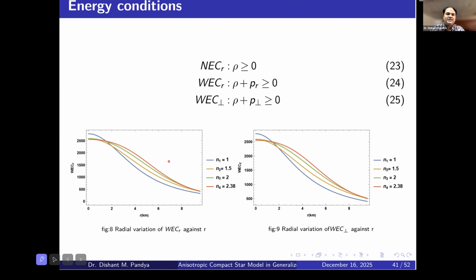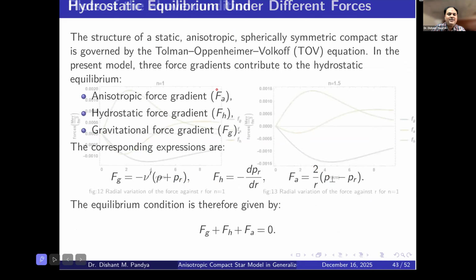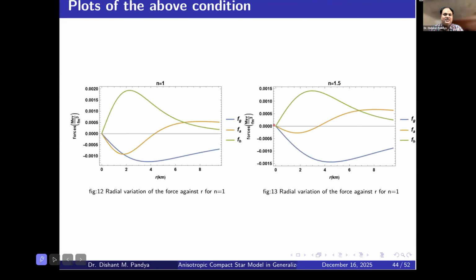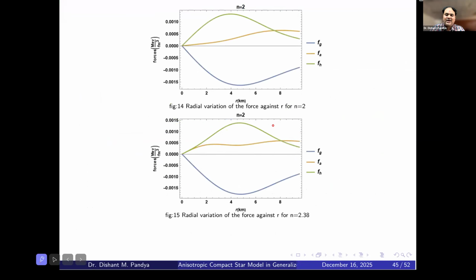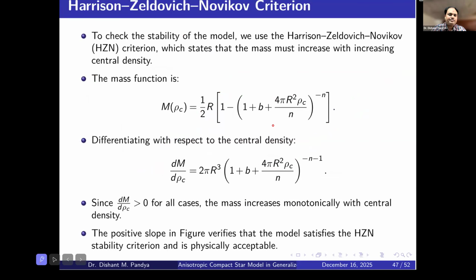Not only that, the energy conditions, the weak energy condition and null energy conditions, are also very well satisfied. In fact, the forces FG, FH, and FA we also calculated, and we obtained 0 as well. You can see here, they nullify each other. So all these graphs are well behaved, and that gives us an insight that we are getting a fruitful solution on the basis of the assumption of the Tolman-Kuchowicz metric and this mass function, along with radius and other graphs.